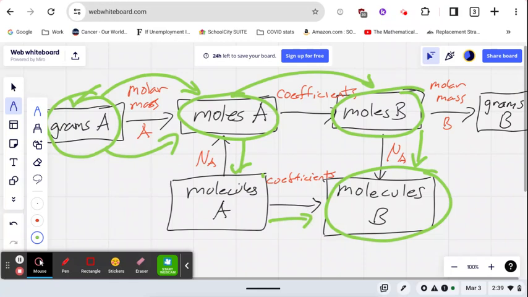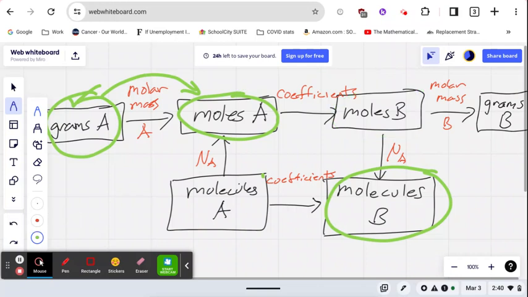But once again, you're going to get a scientific notation number for moles of A, and then another scientific notation number when we turn into molecules of B, right? And you know how to do these. You've done all these problems on all the worksheets, if you've done the worksheets. So let me go ahead and show you how to do that problem by actually doing the calculations.